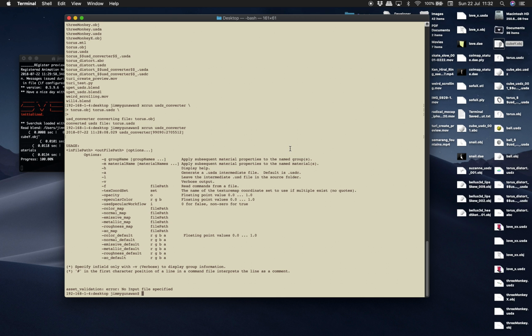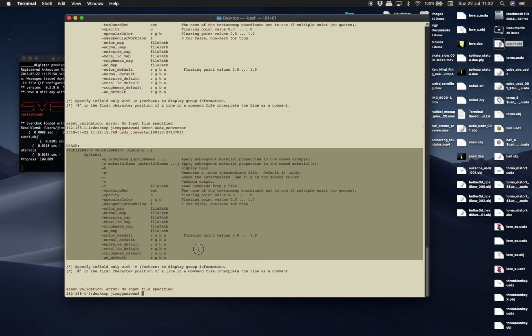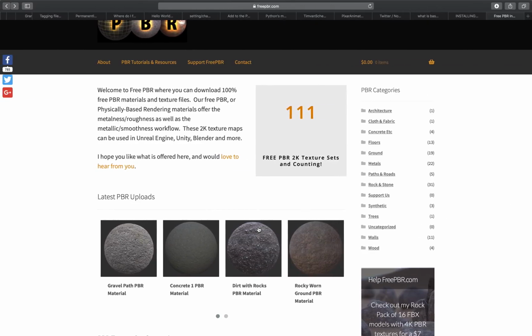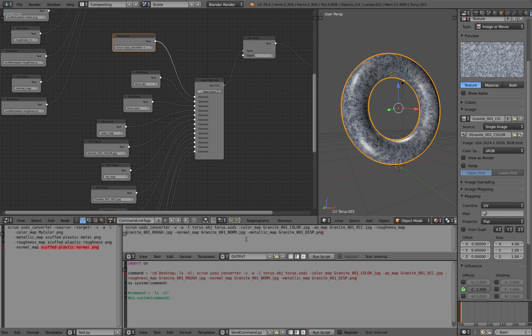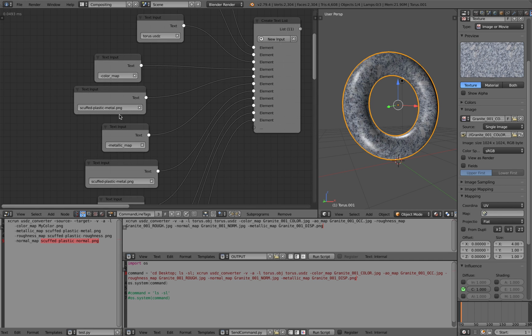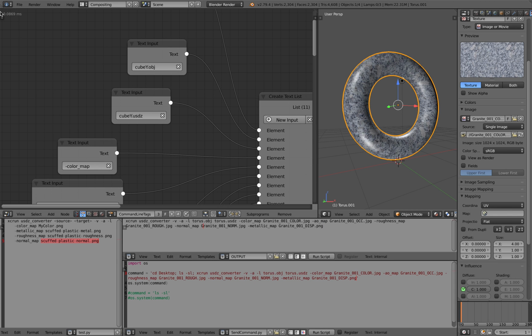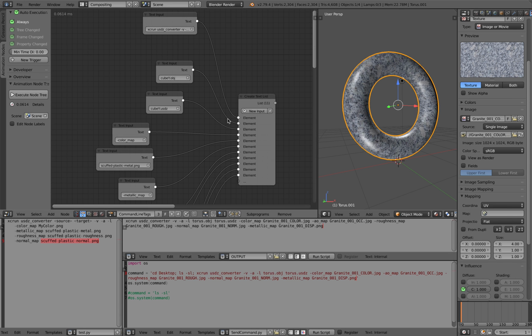But if we do this USDZ converter and we look at all the options, we can add the material very quickly to the cube. The way I do it with Blender is by using this command line tagger. For our cube, for example, we have cubeY, and I'm going to convert it into cubeY.usdz. And if I update this, we should have the cubeY updating here.